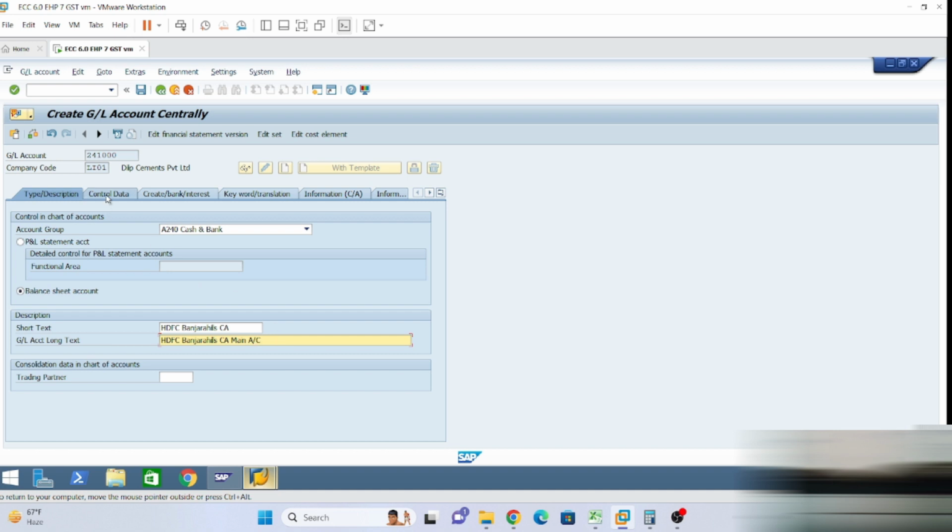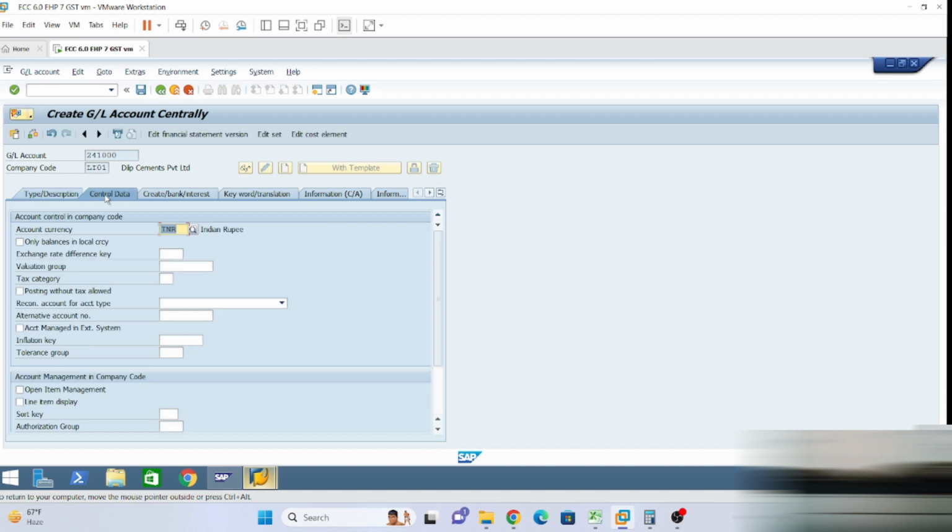Click on the control data tab, line item display. Relevant to cash flow, the radio button should be there.